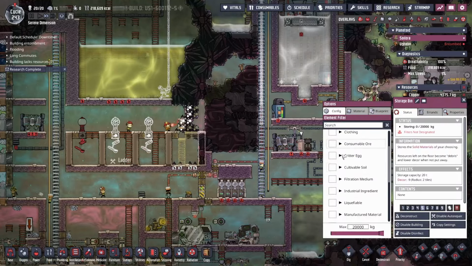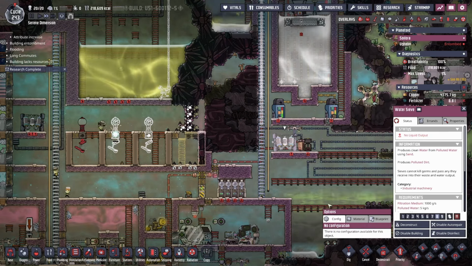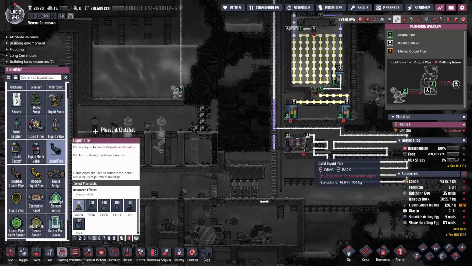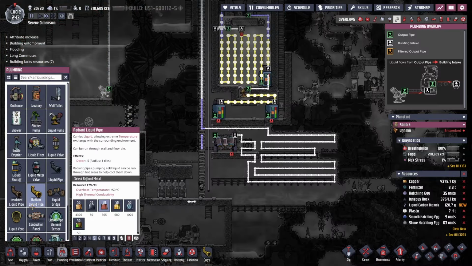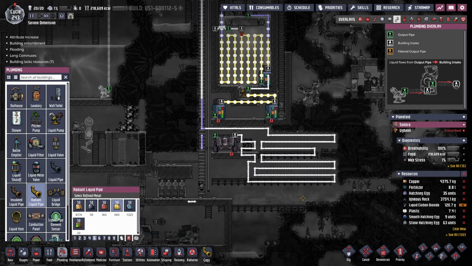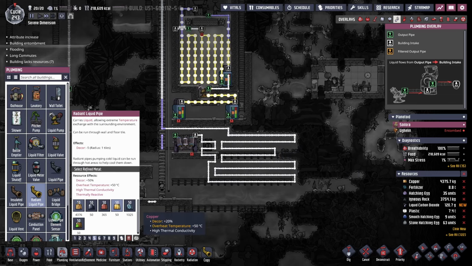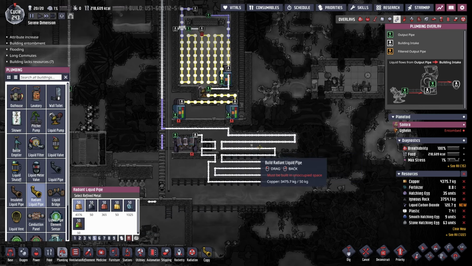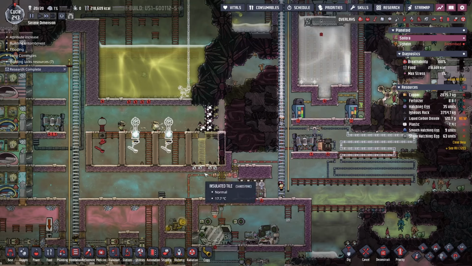We need filtration medium, sand, 5,000. And then you need no liquid output. That's right. Oh, we did just regular pipes. You know what we need to do? We need to do radium pipes, which is made out of gold. Oh boy. All right. Well, we don't have a lot of it, but we can do that, and then we can also... this isn't going to be here forever. This is literally just to fill up each one of these rooms.